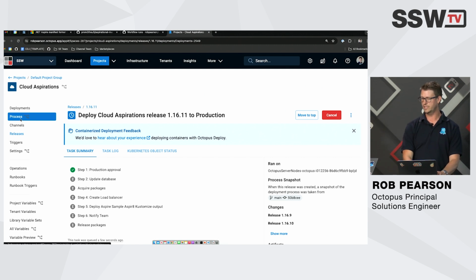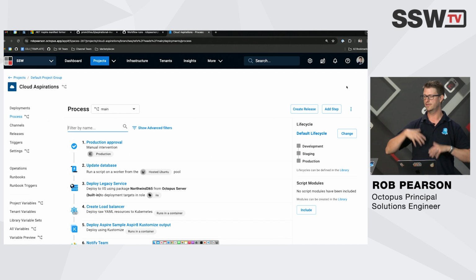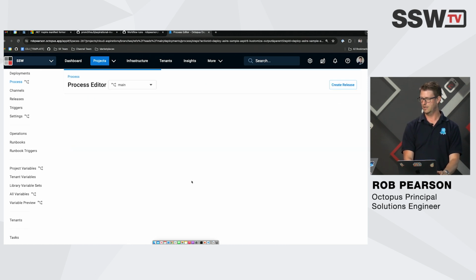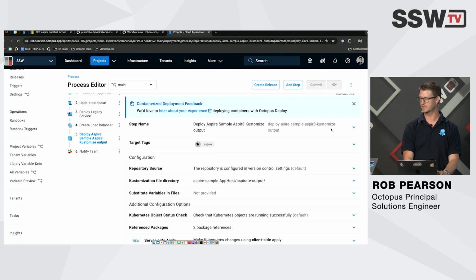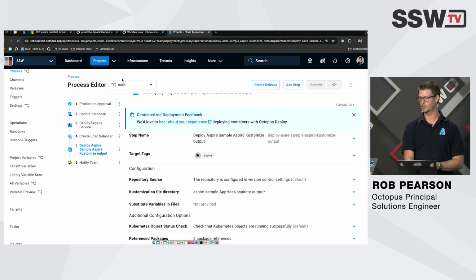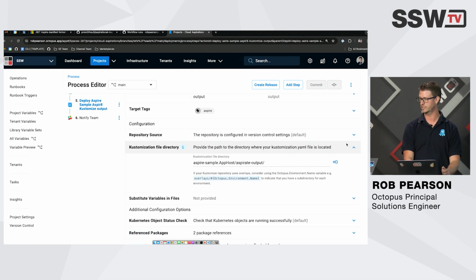But I wanted to jump to the process just to highlight the openness and interoperability of Aspire deployment. So again, this has an approval and a notification step. I've got a couple other deployment steps, but I want to look at this deploy with customize step. So this is UI driven, but this is a version controlled project so everything is stored in source control.